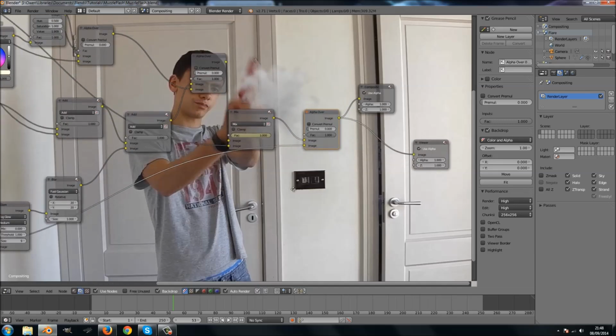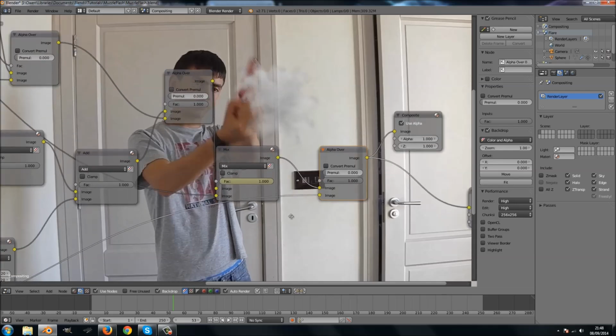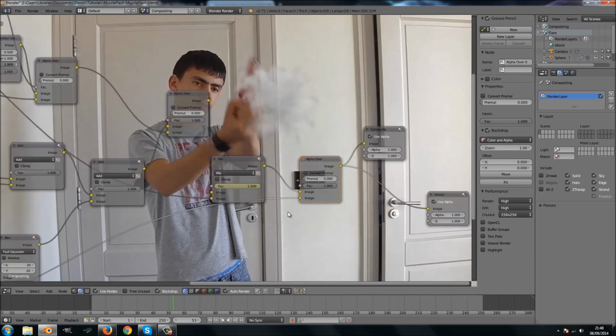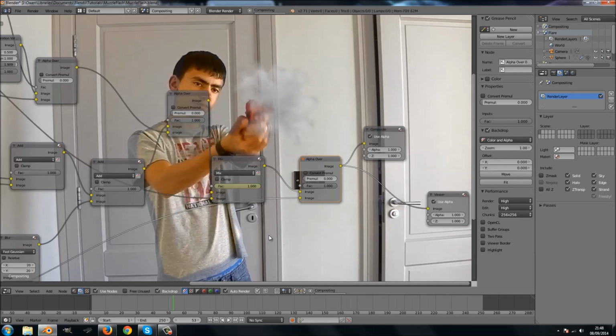And the speed of this tutorial was no faster than any other that I've made. And that's it. If you go back 2 frames, it's like that. Go forward 2 frames. There you go.